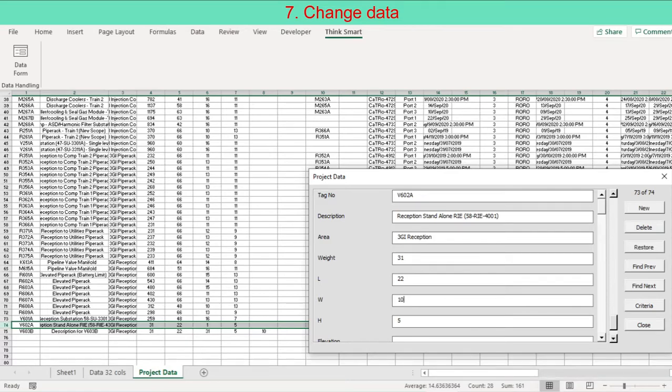Find the row that you want to change. Change the data in the row. To move to the next field in the row, press Tab. To move to the previous field, press Shift plus Tab. The change is made on the worksheet instantaneously. You can undo any changes by clicking Restore in the data form. Any data that you have typed in the fields is discarded.